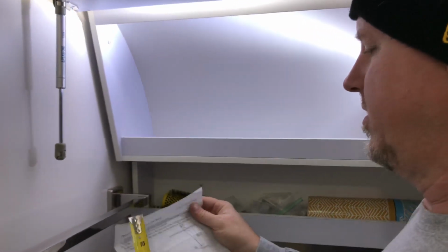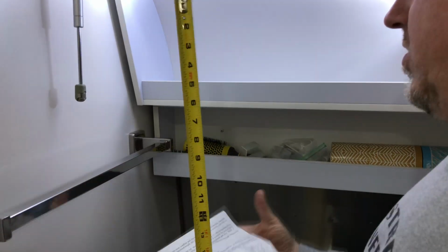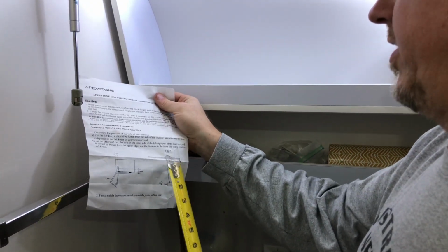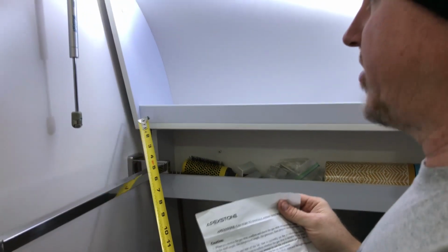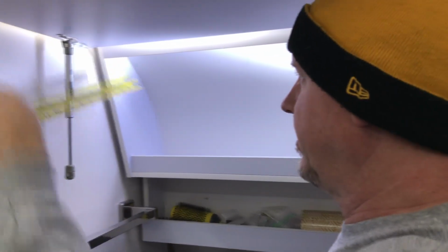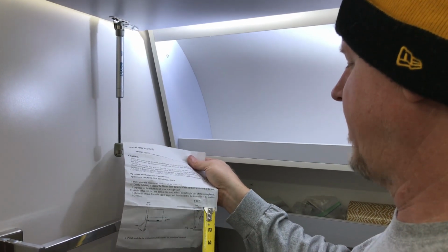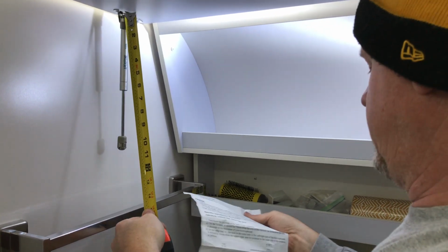Alright, so this is the Model 100. Based on what the measurements tell me here, since I've got this weird angled shape, I didn't exactly follow the directions for that because of this lip here. So it says in the directions it should be 2.75 inches from the edge of the door over to the center here.